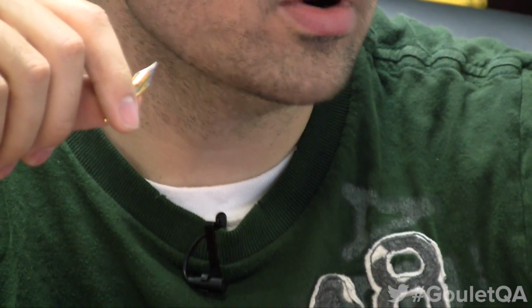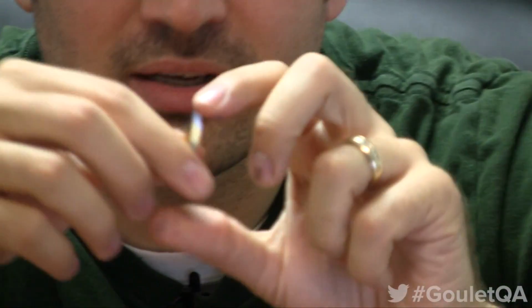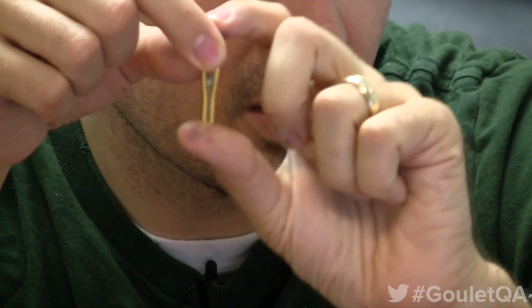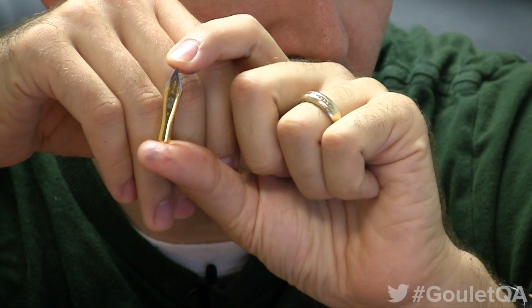So I'm going to zoom in a little bit here, so you're going to get to see how unshaven I actually am. Woo, okay. Oh, weird throat thing. Hello. I have a monitor over here so I can see if I'm in focus or not.